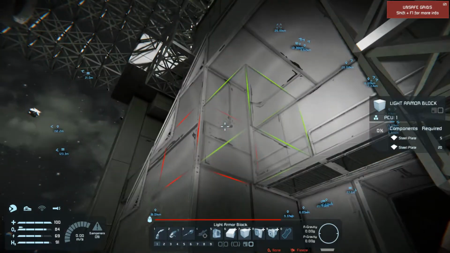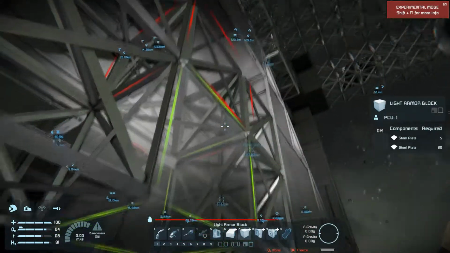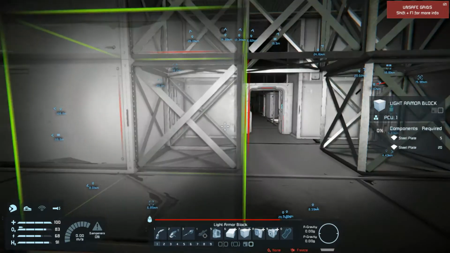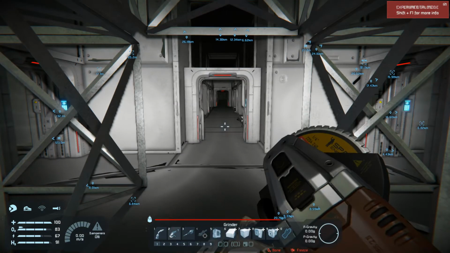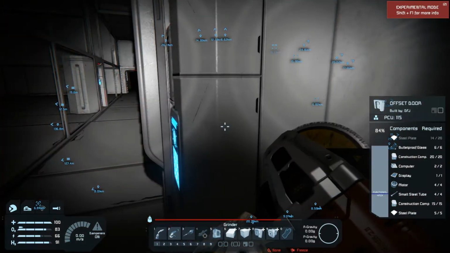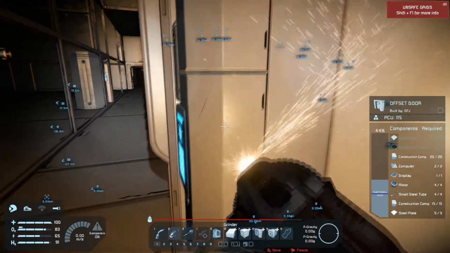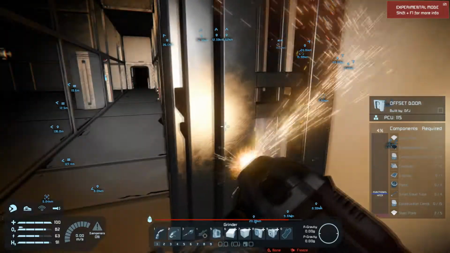Doing this kind of stuff is the part of the process that nobody really likes to have to do, but we do know we have to do these kind of things. Gotta watch my inventory, make sure I'm not going to fill it all the way up. I should be okay. I'll put the offset door out here.